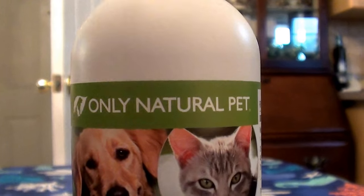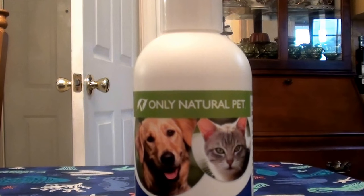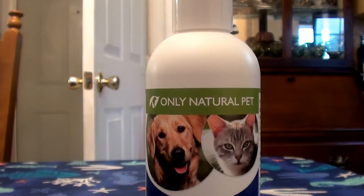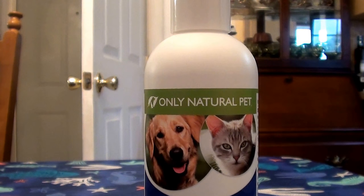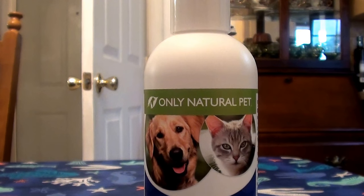We did go through the bottle fairly quickly because of the higher dosage. I give it to him once a day with his first meal, which he eats around lunchtime — so technically that's his breakfast. He's a red Doberman Pinscher, just under 100 pounds, and he eats three small meals a day — a small breakfast, small lunch, and small dinner. Three small meals a day helps keep away bloating, gastric trouble, and tummy issues, which works best for his digestion.